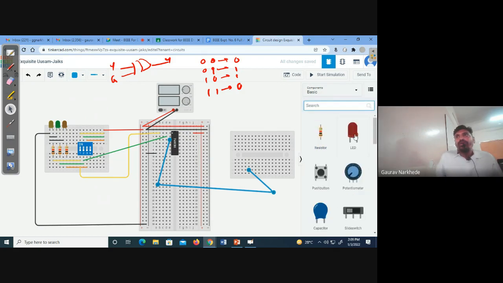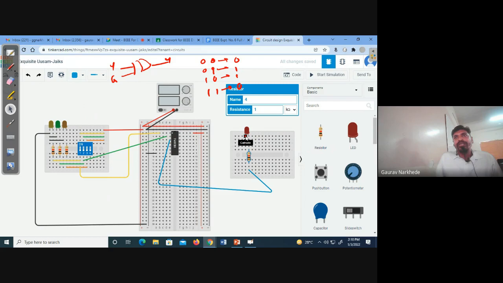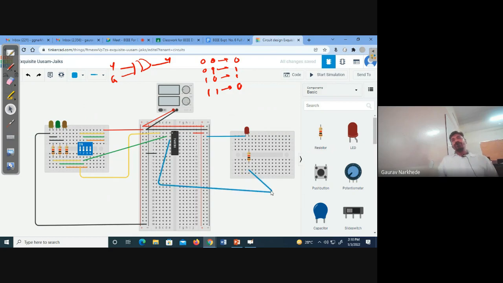So if I'm using an LED here, I need to connect it to the anode, but through a resistor. So this output is going through the resistor to the anode, and then this cathode should be connected to the ground. So this is your ground terminal. Okay, so this is a very simple circuit for your output.